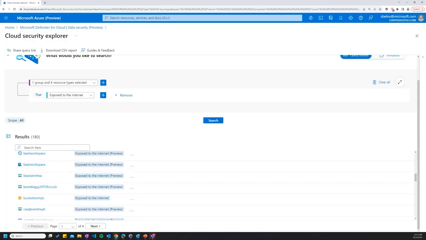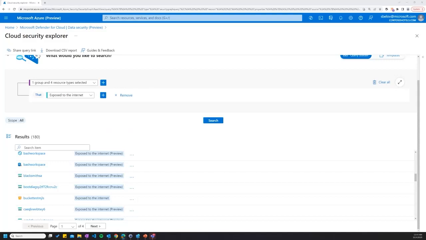So what does exposed to the internet mean? This means that those resources are configured to allow access from all networks. If you remember the Azure storage account configuration, under networking there are various configuration options available. One is that this storage account is accessible from all networks.